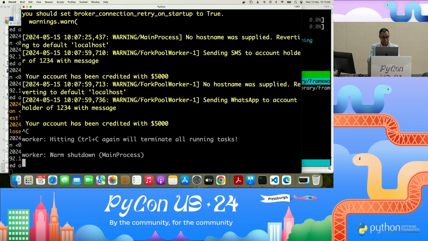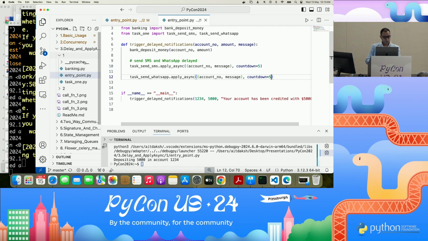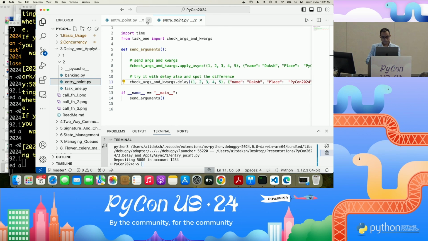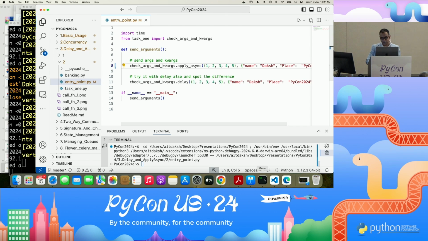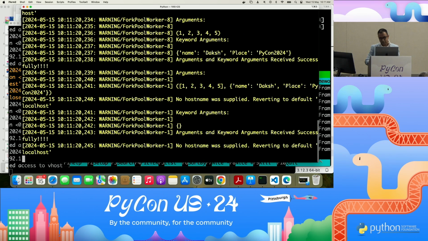So let me go to the second example. I am calling delay as well as apply async to pass arguments and keyword arguments, but the outcome will be different. You have to see the outcome and tell me what that is.